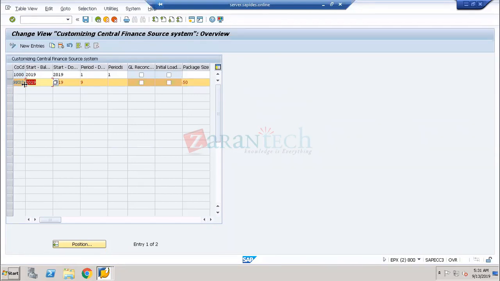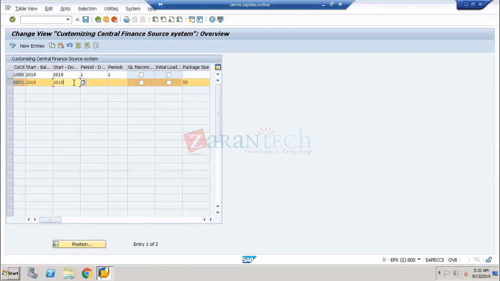Now, the next one is start documents. You're posting many documents in the source system. A document contains the line items, the debit line item and the credit line item. In this field you need to enter the year from which you want to start transferring the documents.